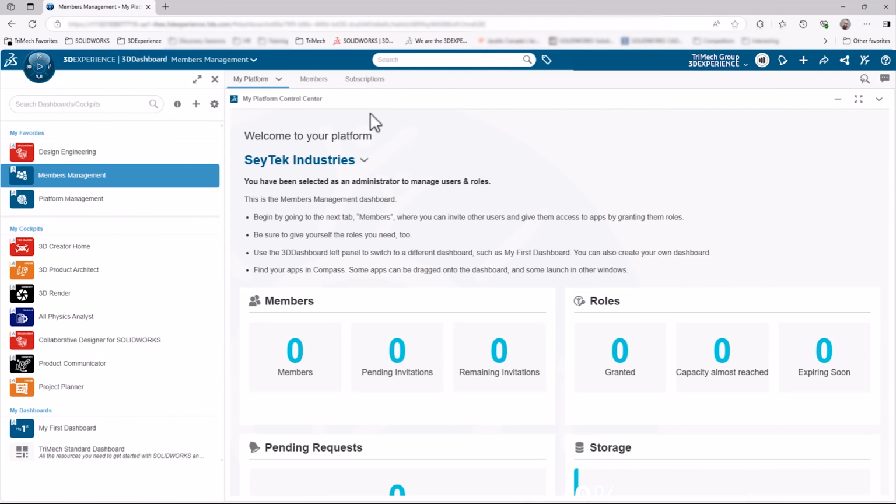Now, there's an important thing that the external collaborator needs to do on their specific tenant. An administrator must ensure that the restrict usage to this platform button is deactivated. That will allow them to bring their role onto your platform. So just pretend that I'm now in the external collaborator's dashboard.